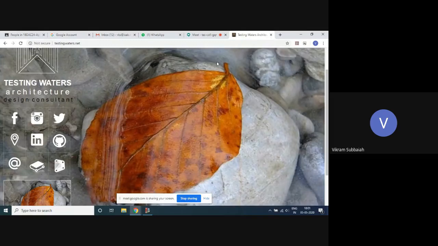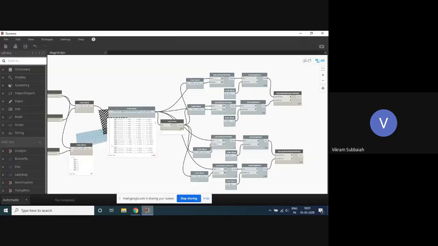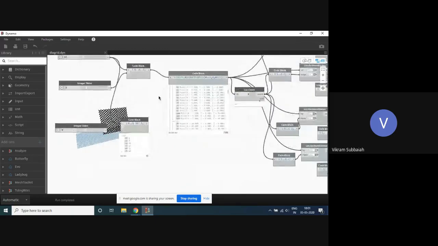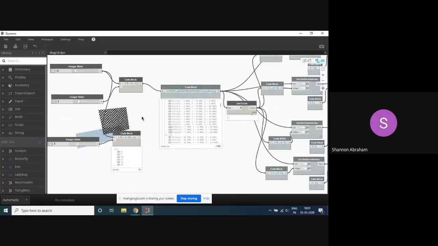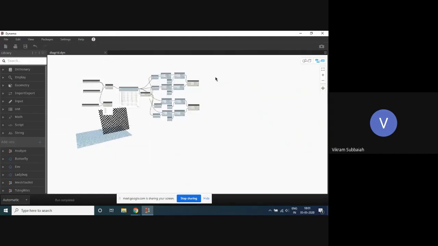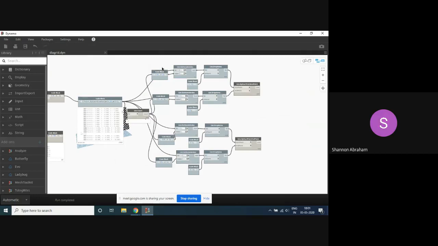But for now, the first task, as far as I'm concerned, is: what did I ask you guys to do? Triangle, rectangle from this square. Create a rectangle and join the lines. No, you don't need to join. Actually, you will not need to do anything to this section. This portion will not need to be disturbed at all.